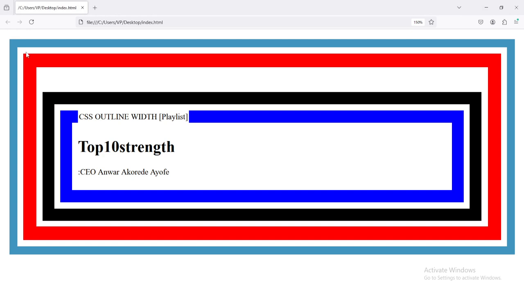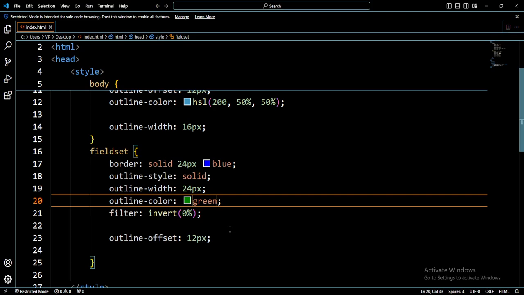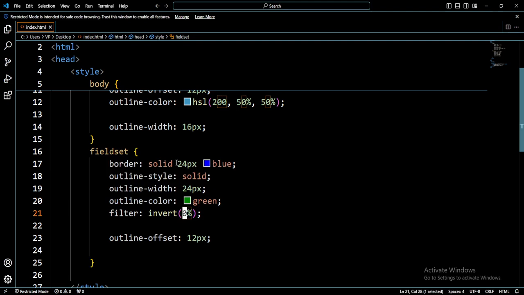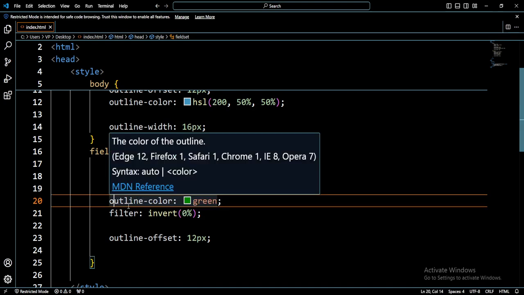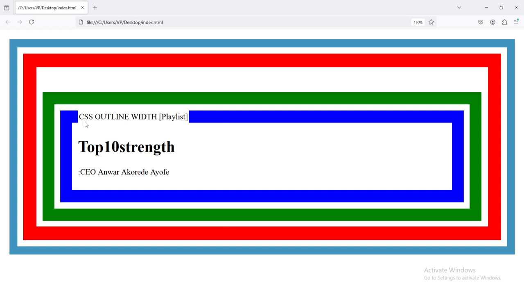Let's reload our document and see what we got. Can you see? Now we are having green and blue. So let's do some color inversion with this green and blue first. This is green and blue we are having in our document. The blue is at the border, and the outline is having the green. And the normal text color we are having right here is black. As you can see, this is the black color.